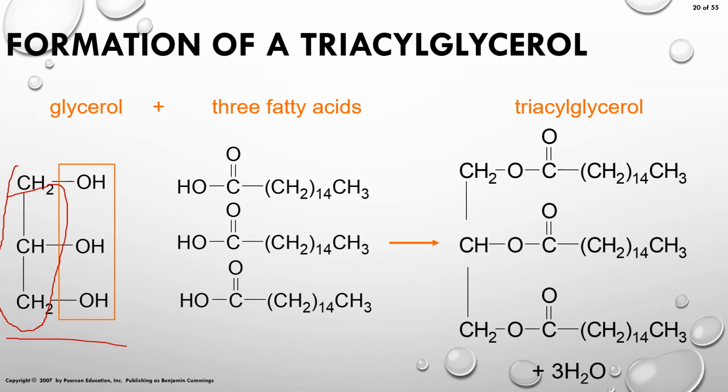So glycerol is sometimes called a triol. It has 3 hydroxyl groups right over here, the ones in the box. And this is considered to be a sugar alcohol. We see why it's an alcohol: it's got its hydroxyl groups, and it is also sweet. If you were to drink a solution of glycerol, it actually tastes sweet. A triglyceride is formed when a glycerol molecule reacts with 3 fatty acid molecules.